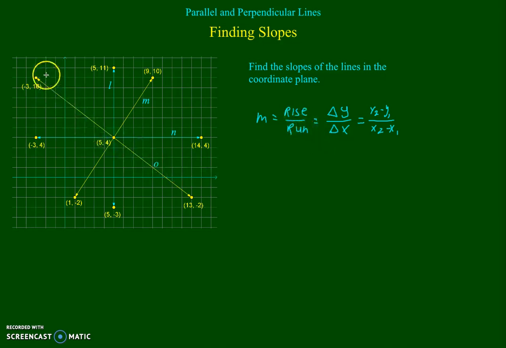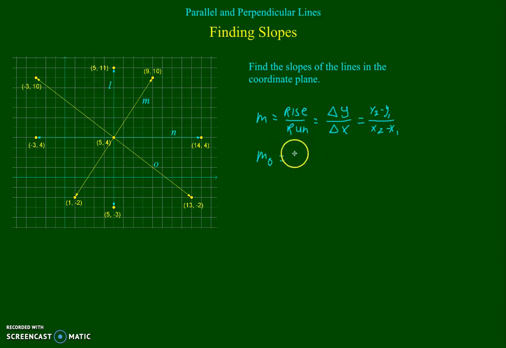So here, all we have to do to find the slope of line O is pick 2 points on the line and find the difference of the y coordinates divided by the difference of the x coordinates. Now mathematically, it doesn't really matter which point you use. If we take these 2 points, it doesn't matter if we subtract these coordinates from these, or these from these. It's not going to matter one way or another. So just pick the one that's convenient to you. Convention usually indicates you use the one on the right minus the one on the left, but it really doesn't matter.